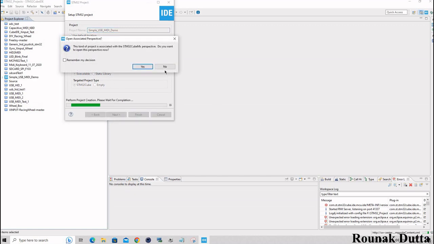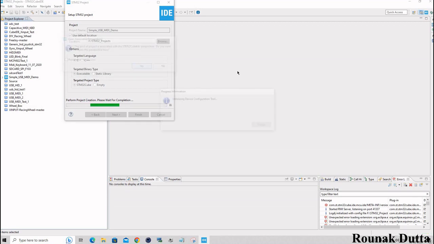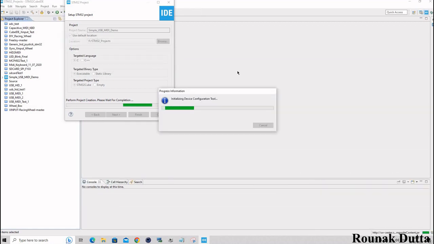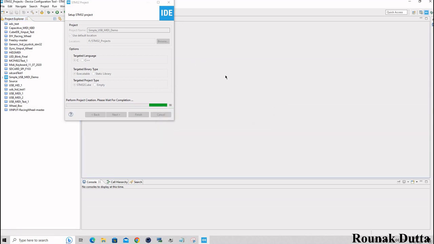We need to open the perspective to create the setup for the initializations for our project. With this GUI tool, it's easier to create the initializations. I'm sure anyone who is familiar with the STM32 environment is familiar with this procedure. Okay, as I was saying, here we will only transmit a single note on and off values for that note, basically on and off transmission of the note, so that automatically after a given period of time it will send note on, and then after some time it will send note off, just to demonstrate the USB MIDI implementation.